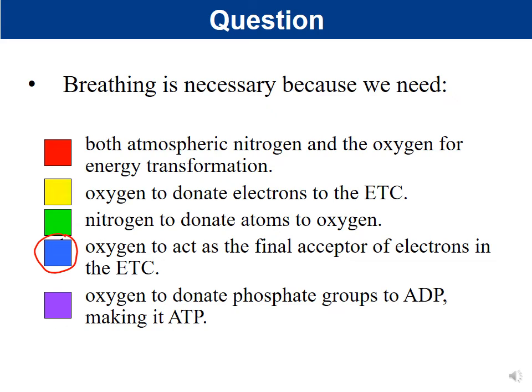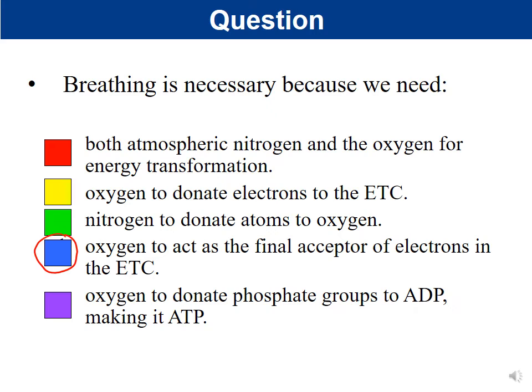Oxygen to donate electrons to the electron transport chain, that's not true. They're not going to donate, they're going to receive. What molecule is going to donate electrons to the electron transport chain? The answer is it's the NADH and the FADH2. Those are what are going to drop off electrons to the electron transport chain. Where do those electrons come from initially? They come from the food that we eat, meaning they come from when glucose becomes oxidized as we break down the glucose. But directly, they come from NADH and FADH2.